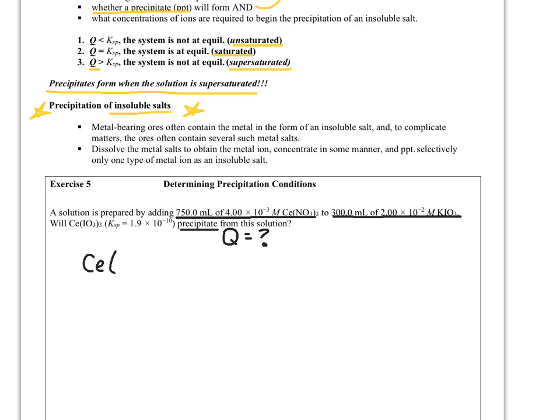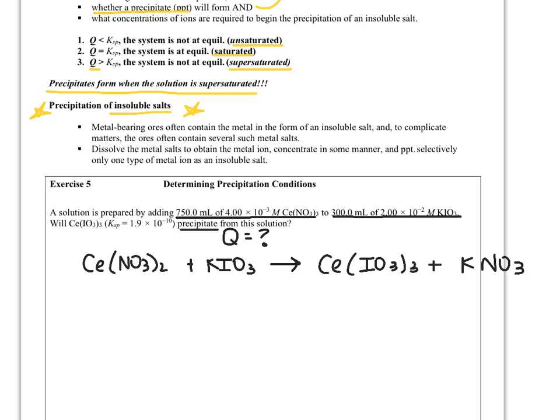So I'm going to show you the reaction first. We have cerium nitrate, Ce(NO3)2, and we're going to react that with KIO3, right? A lot of times they'll ask you now on the AP exam to actually write the reactions, just because they want to see that you know how to do it. So we know we're going to make cerium iodate, Ce(IO3)2, and KNO3. And if we look at it quantity-wise, if we balanced it, we would have 2 KIO3s for every 2 KNO3s. So it's easy to see what we're looking at.